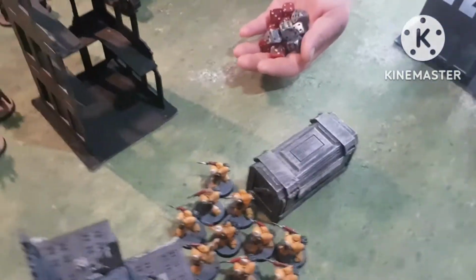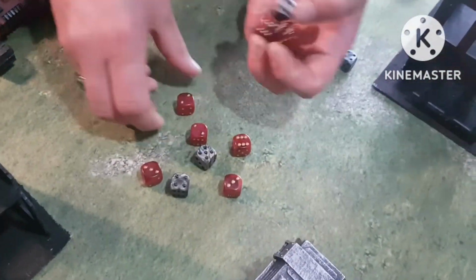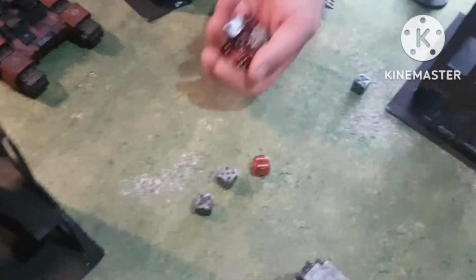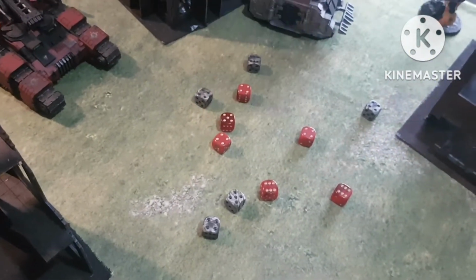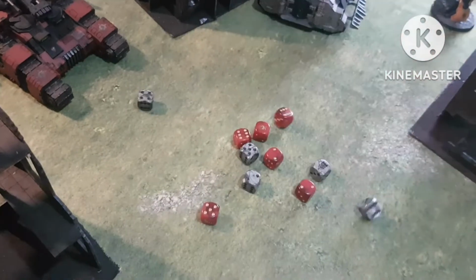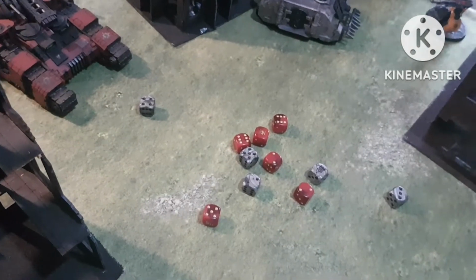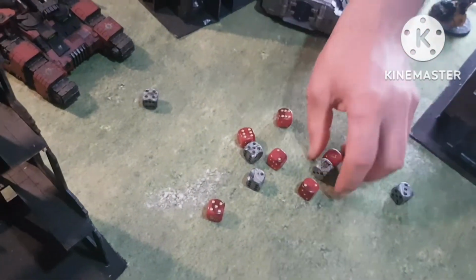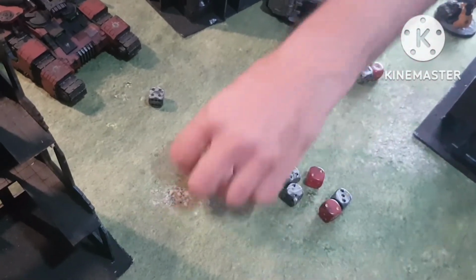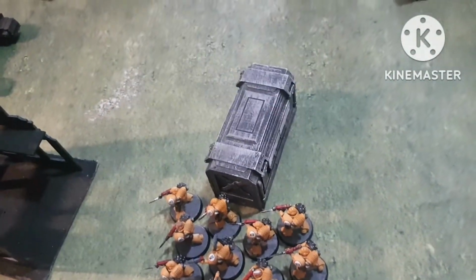So, save 1. Right, then the Cardinal. Yes. Now, twin-linked. Just as well. Hitting on 3s. 4s, because of night fighting. Oh, yeah, we did roll for night fighting. So that's better. Yes. Strength 7, so wounding on 2s. We've got a chart here. Yes, we do have a chart. So, strength 7, toughness 4. Yeah, 2s. They are 1s. So, 2, 4, 6. 9 wounds, 9 armor saves. 2, 4, 6, 8, 9.